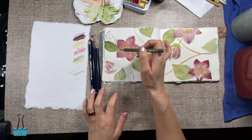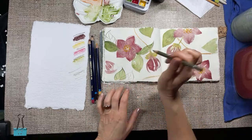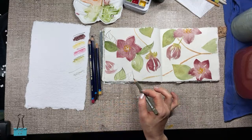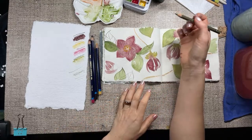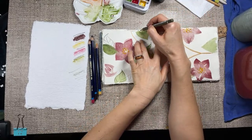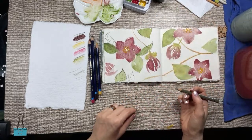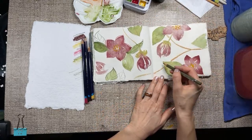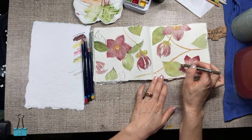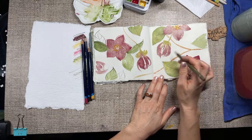And I also usually find that when I start a line and then just whip my colored pencil like that, the end is much thinner than the beginning. So you can work with that as well. Just do very quick, fast strokes, and then do slower strokes, more deliberate, to have a more straight or balanced line, I want to say.